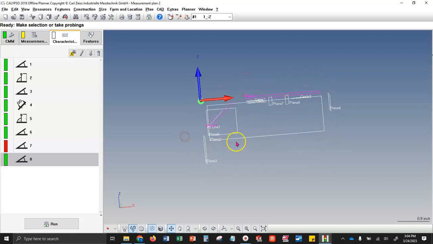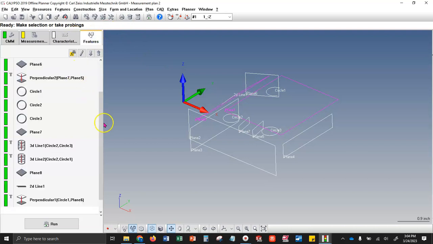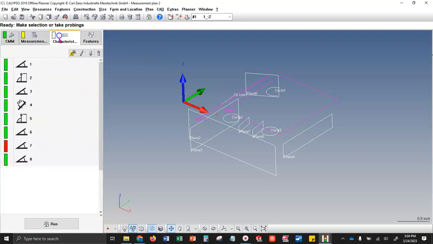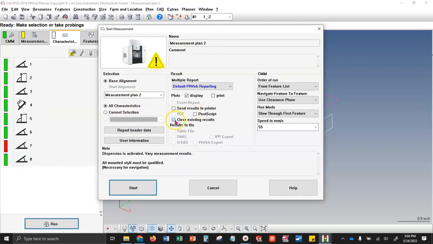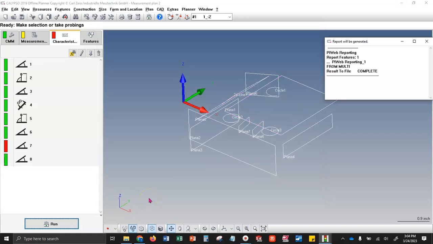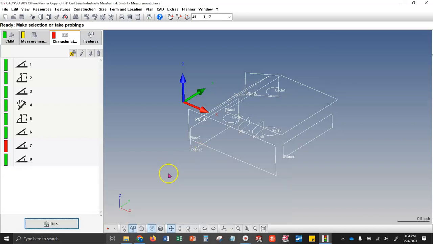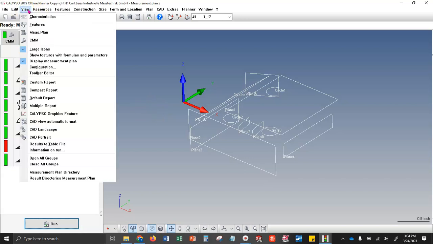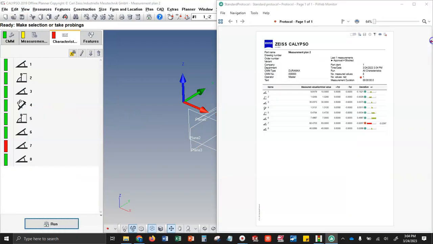So now it's a matter of running our dimension report. I've already run the program itself. I have not added any measured features here. So I should be able to come into my characteristics tab here, hit run. I'm not even going to clear my existing results. That'll lock me into clear current alignment. I'll do all characteristics and hit start. This will dump all of my numbers into my dimension report, and now I'll systematically verify that I've accounted for all my balloons and that all my nominals and tolerances are correct. If it doesn't show you your dimension report, you can go view and multiple report, and that will open it right back up.